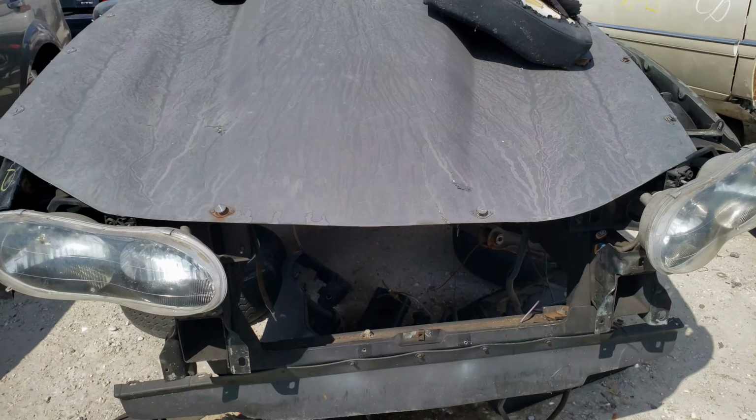So I was able to get that rusty one a little bit loose, and then I sprayed some PB Blaster in there. That one looks like it's in good condition, and so is that one, but I'm going to loosen those up anyway and hit them with some PB Blaster and let it just penetrate through, so that one won't have any issues with any of these bolts, because I do not want to have to replace them, even though that one looks like it could benefit from a replacement.